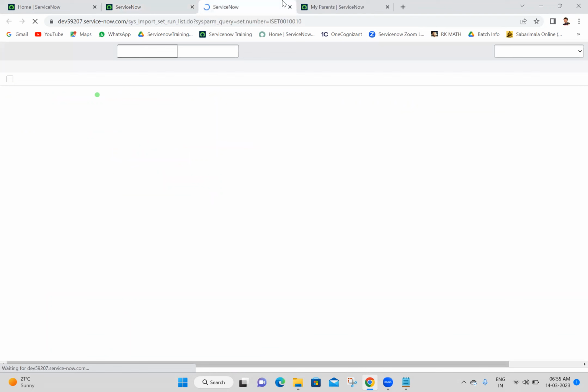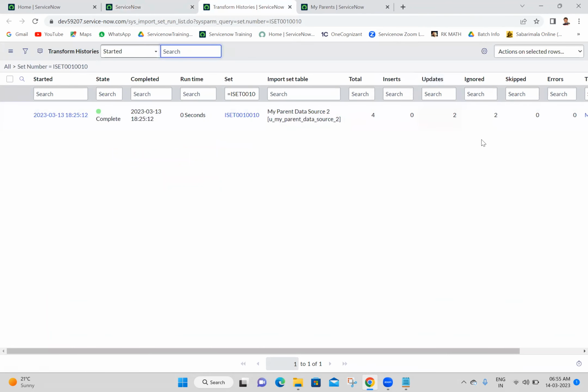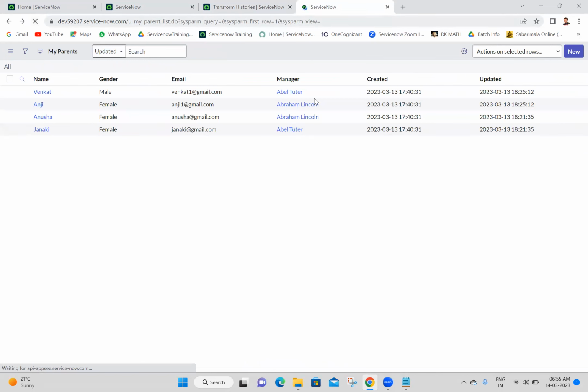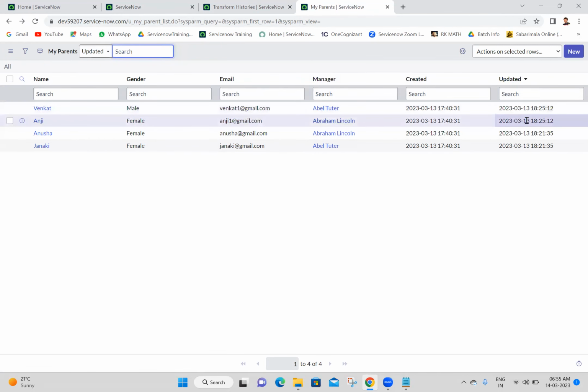If you go to the transform history, two records are updated, and two records are ignored because there is no change in data. Tell me, guys, what happened here? You can see this is updated, this is updated, and these two are not updated. So what have we provided here? We have provided the supervisor email address. Even so, it is mapped to the employee name.